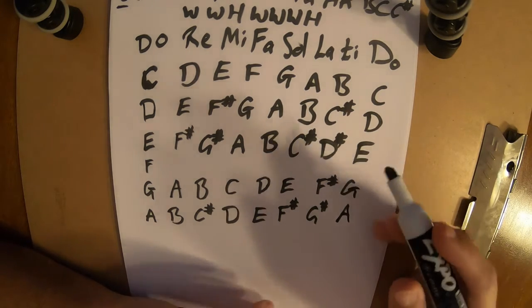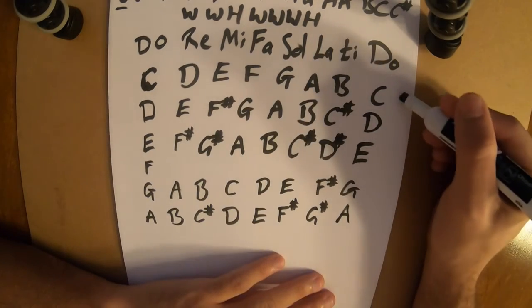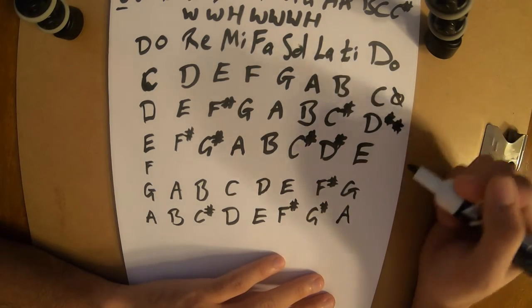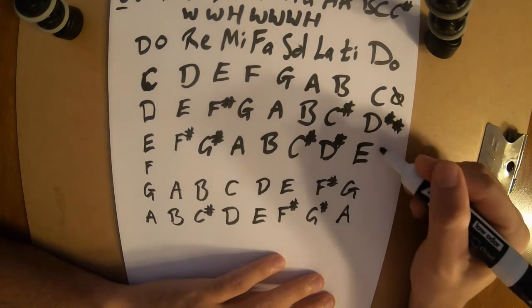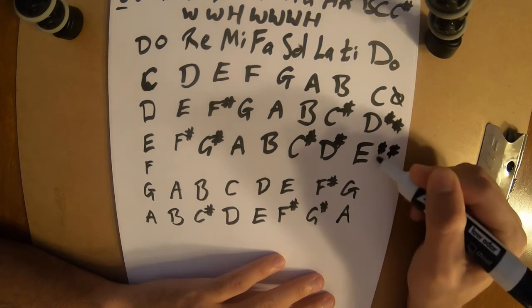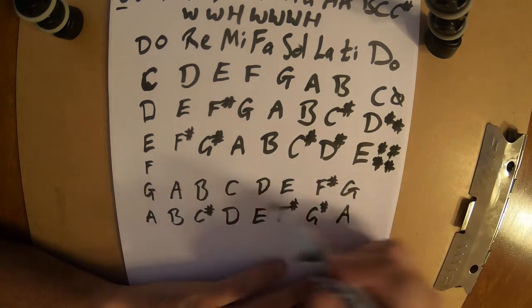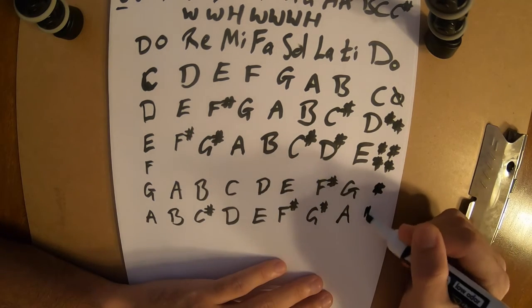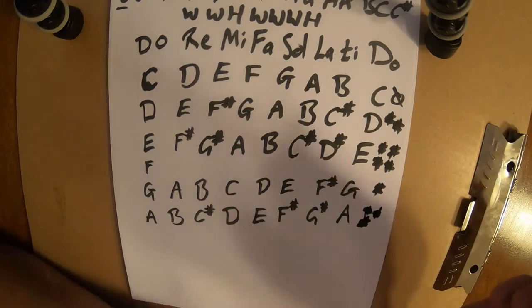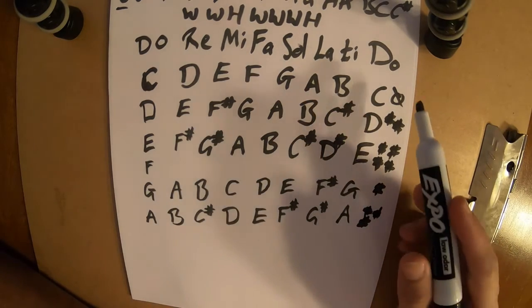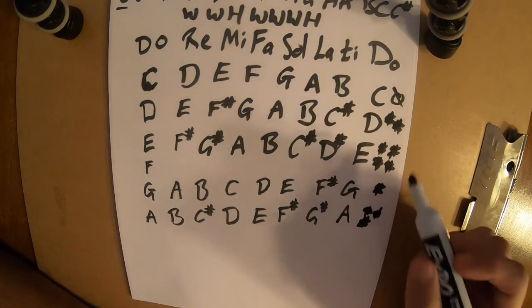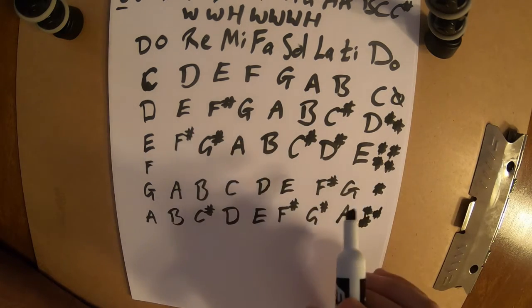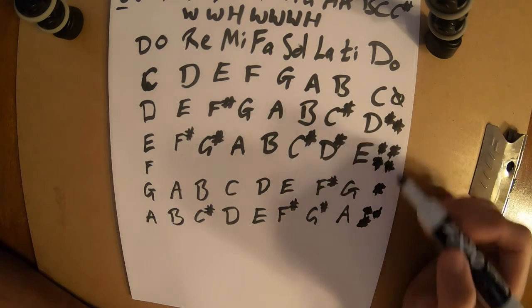All right, now you'll notice in these that each one has a different number of sharps and flats. So C has none of any. D has two sharps. E has four sharps. G has one sharp. A has three sharps. And that's kind of what makes all of them unique to each other. They all have a different number of sharps. Different notes are sharp, but also they each have a different number of sharps.